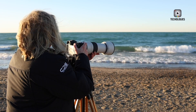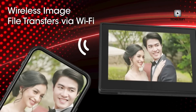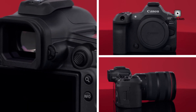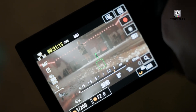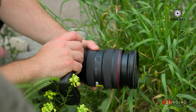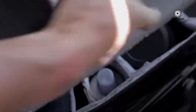Both the R5C and R5 Mark II come with dual memory card slots — one CFexpress Type B and one UHS-II SD. However, the R5 Mark II introduces Wi-Fi 6E and Wi-Fi 6 support for faster wireless communication and broader frequency bands. The R5 Mark II uses a new, higher-capacity LP-E6P battery, necessary for powering its advanced features like 8K 60p video and 30fps continuous shooting, though it is also compatible with the older LP-E6N and LP-E6NH batteries, with some high-end features potentially limited. Canon has introduced three optional battery grips for the R5 Mark II, including two with a 2.5GBase-T Ethernet interface for fast, secure wired connections — advantageous for professionals needing quick file transfers or tethered shooting in studio settings.